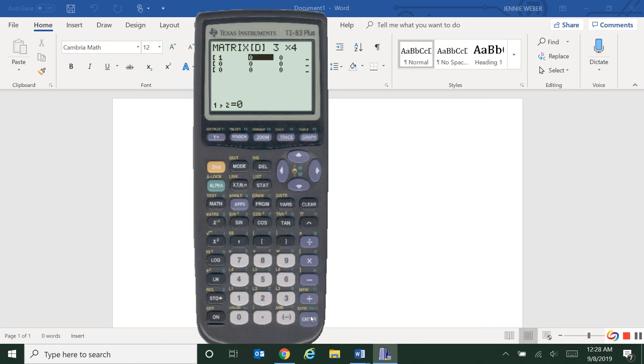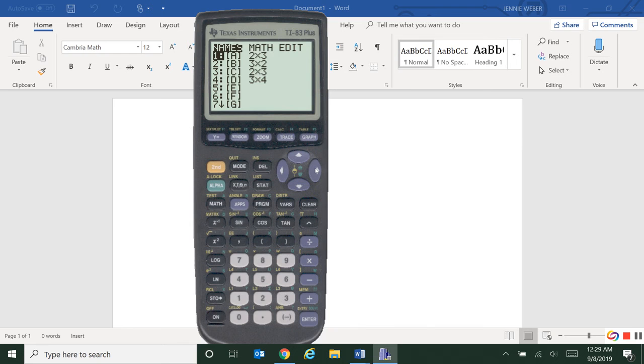So like 1, enter. And make sure you hit enter between them. So 2, enter. 3, enter. 4, and I'm obviously just making counting numbers. 10, 11, 12. Negative 6, just to be different. And then this would be your matrix. And then if I just exit out of here, quit, and I come back to my matrices, I can see now there's my 3 by 4, D. So that's how you edit and input them, and it will automatically store them.